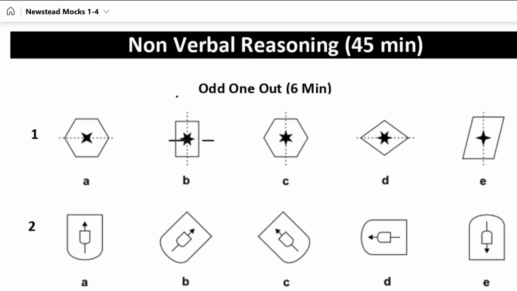For example, here we have a line of symmetry here, we have a line of symmetry there. Here we have, in fact, 6 lines of symmetry. All of them on the outside shape have at least 2, apart from E, which has none, actually. So no lines of symmetry on the outside. Therefore, E is the answer.